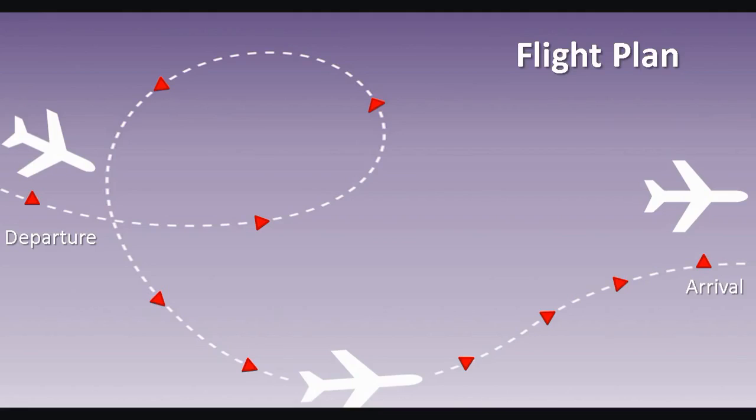Okay, so with that in mind, here's the flight plan. We're going to start off by talking about what is LLN. That's an obvious starting point. Beyond that, we're going to talk about some statistics. We're going to show you why there are problems in Australia and how we rate internationally.